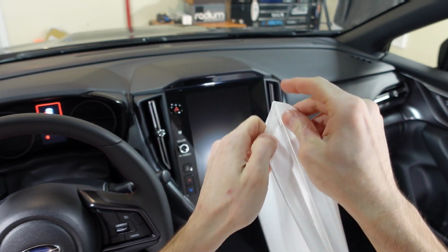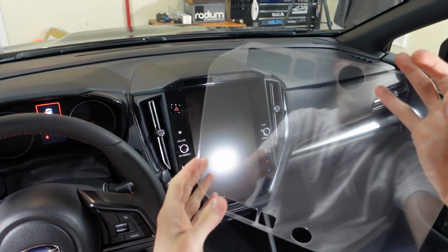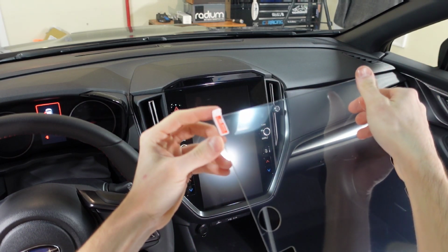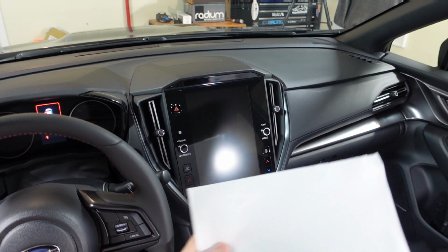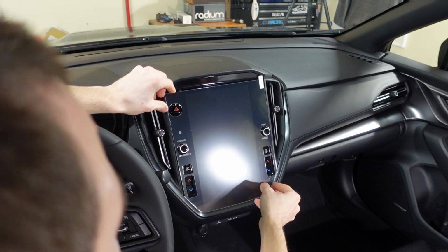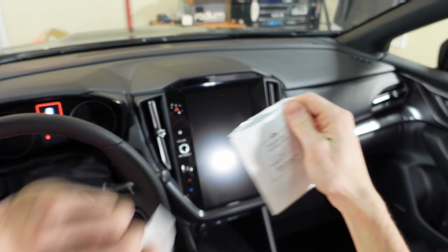Now I should be able to touch. I don't want to put fingerprints all over it, but okay, so this is the front side here, and then the back side has this sticker that we will peel and remove. So what we're gonna do is sit that down for now. I am just going to test fit this real quick just to make sure, because this did say that it was only for the Subaru Ascent, but I knew that that was bogus. So I'm going to tear open this package.